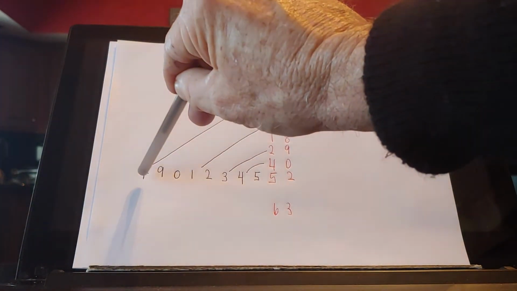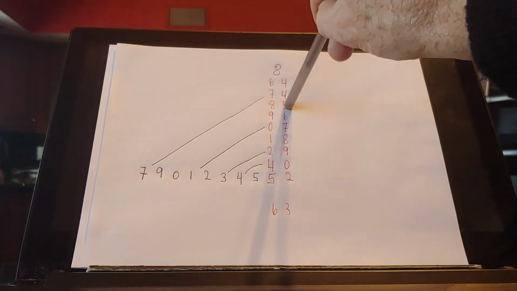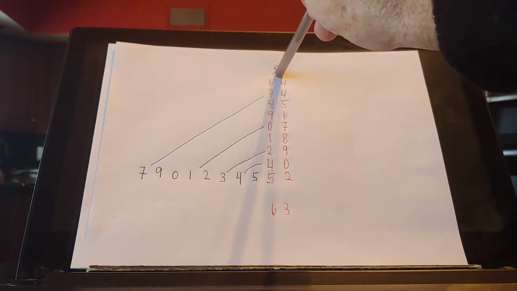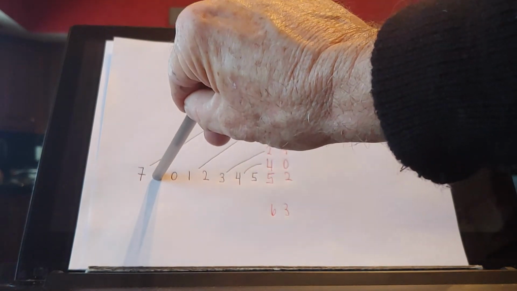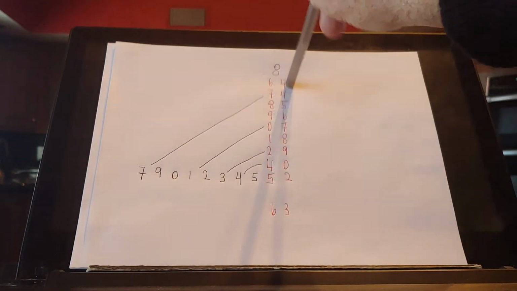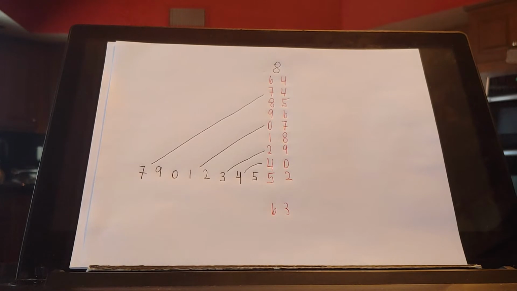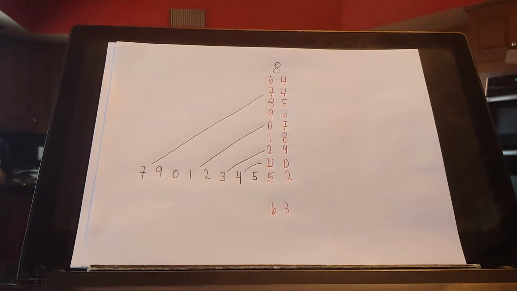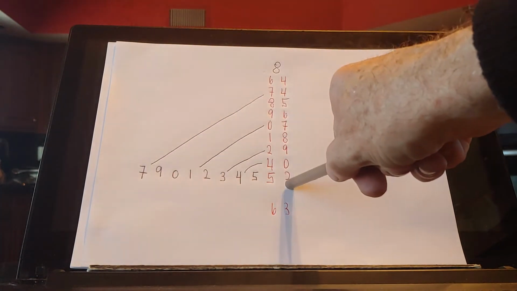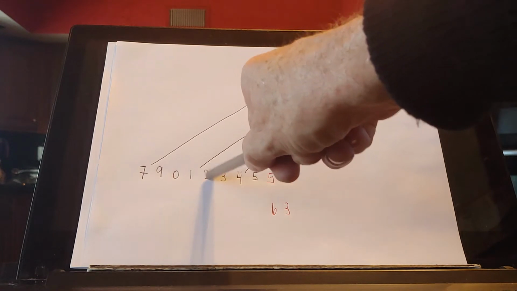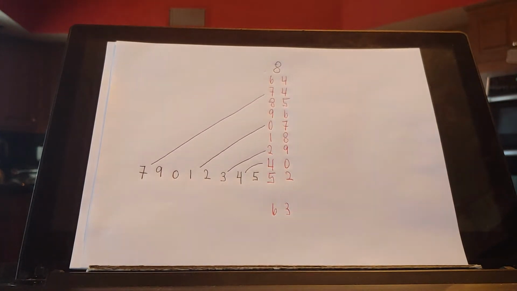But here it is, 7744, 788544, 789, 96544. Now we got over that little hump. Now it's going to turn into 7901. It's going to go 7901 2, 7901 2, 3, 7901 2, 3, 4, 7901 2, 3, 4, 5, that's what it is right here. Then it's going to go 7901 2, 3, 4, 5, 6, etc. And that's going to be the repeating sequence.